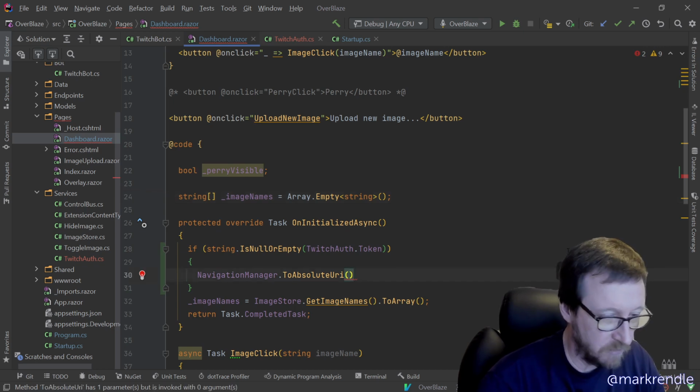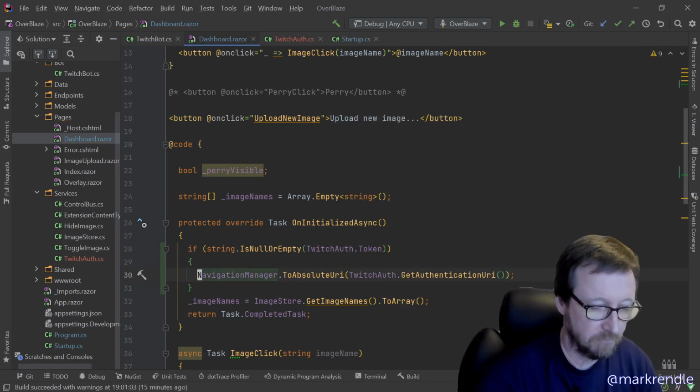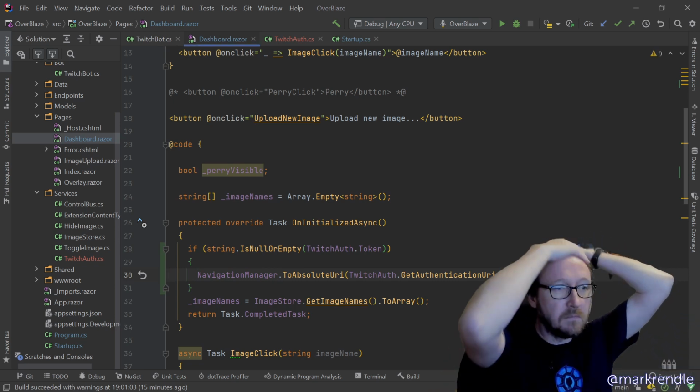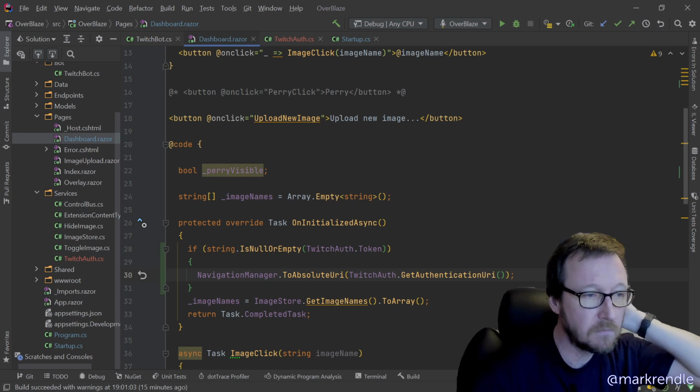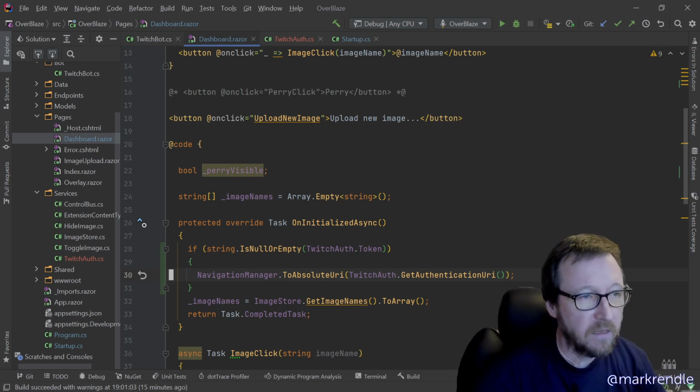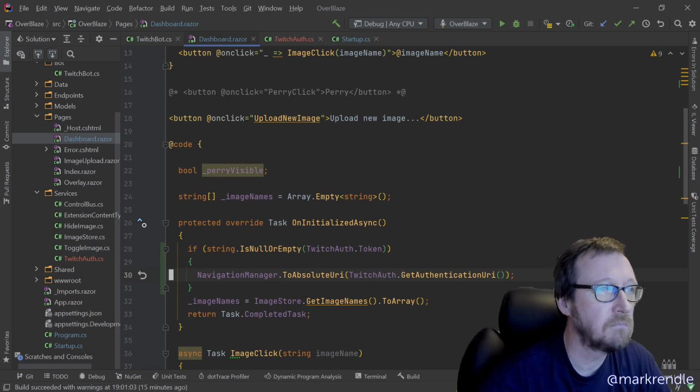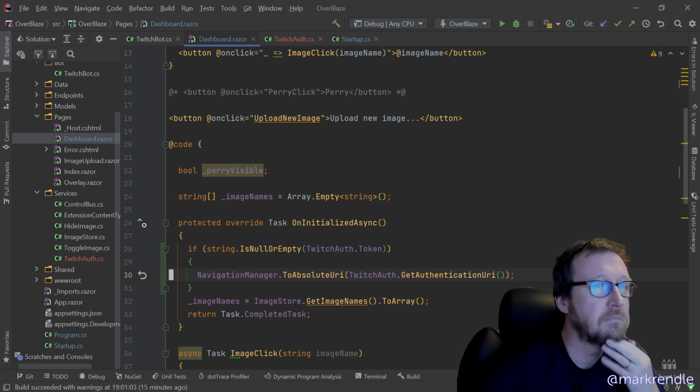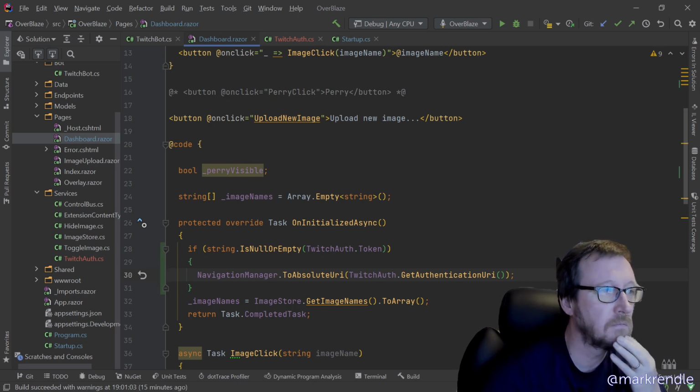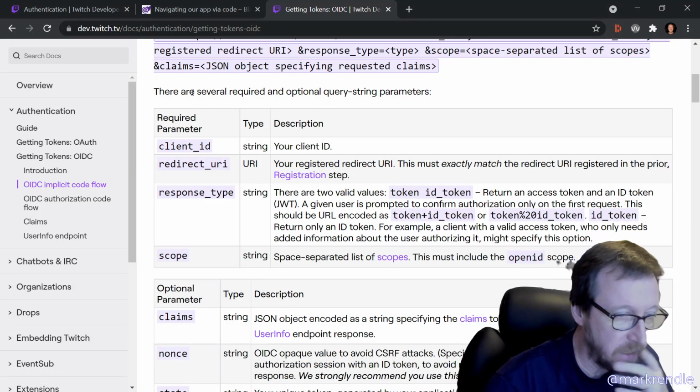NavigationManager.ToAbsoluteUri, twitchauth.GetAuthenticationUri. And then, sorry, I'm reading something on the wrong screen.